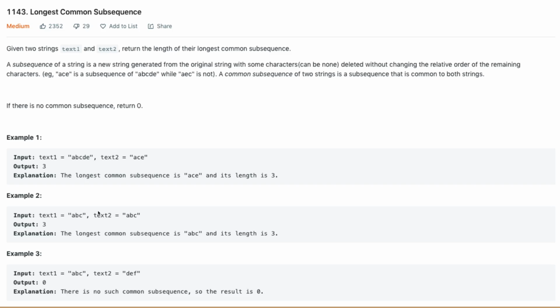Okay, so skip the examples. Let's think about this problem and what options we have. When we check, we still have 2 different indices: the I index right here and the J index right here, and we're trying to compare them. Whenever they are equal, we found a match. So what do we do? We increment I and we increment J, because we know they're identical. We found one.